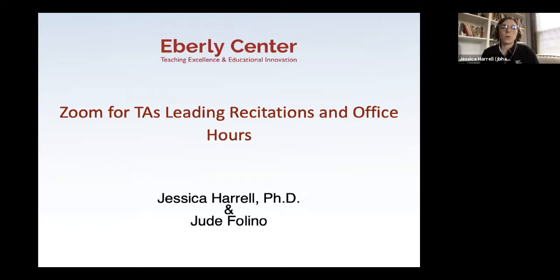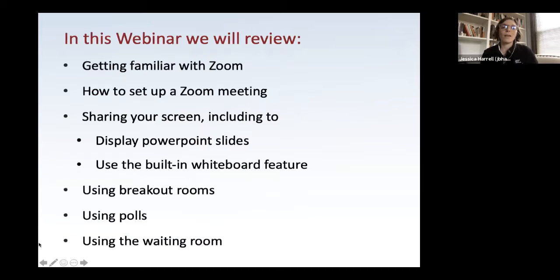I'd like to just point out that this session is about using Zoom. There will be some things in this session that are pertinent to anyone who's in a teaching role using Zoom. But this one is specifically tailored to some of the unique responsibilities that many TAs may hold. And so if you are an instructor of record, you'll likely take something away from this as well. But this is definitely geared towards TAs.